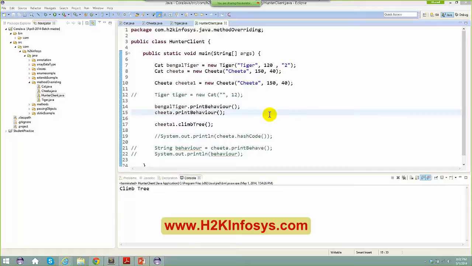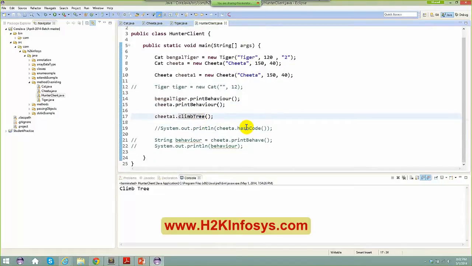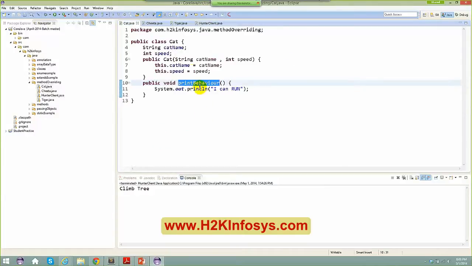Alright, so in the previous class we stopped at a particular example wherein, with the help of your superclass reference, let's say you have your climb, you basically call your print behavior, and for your cheetah it goes to your overridden method.